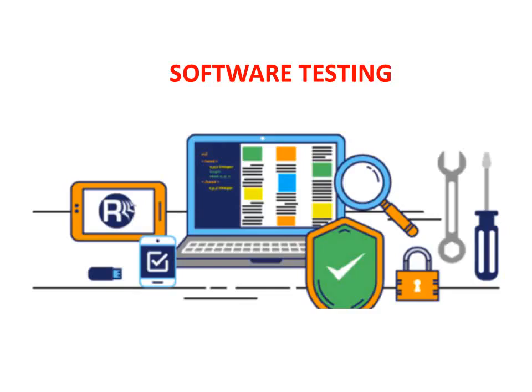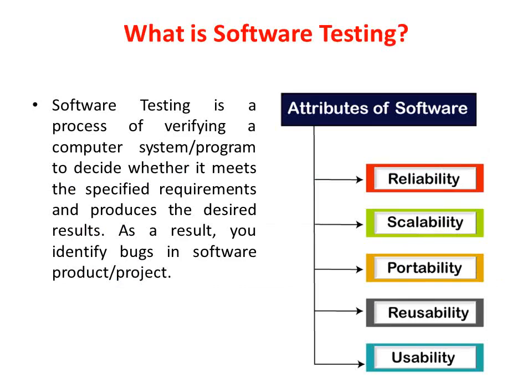Today I am going to discuss the topic of software testing. So what is software testing? Software testing is a process of verifying a computer system or program to decide whether it meets the specified requirements and produces the desired result. As a result, you identify bugs in the software product or project.